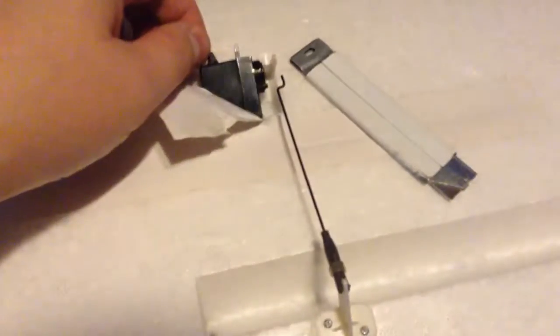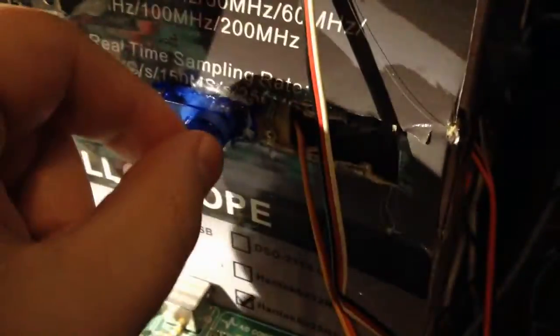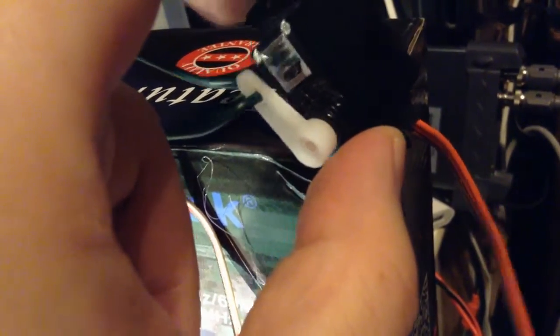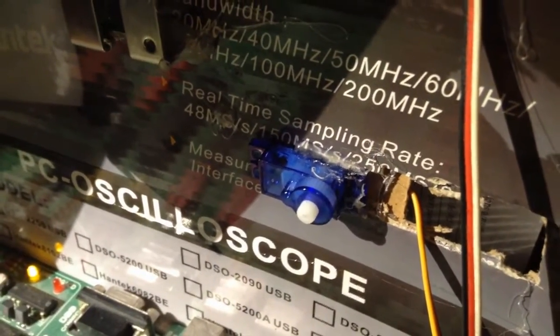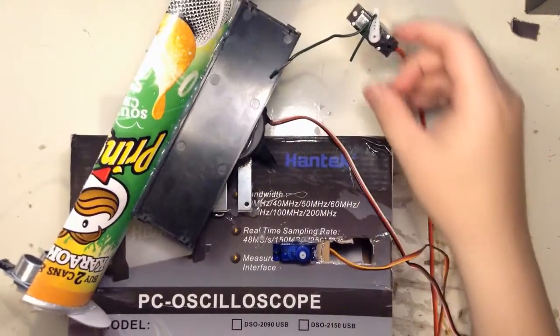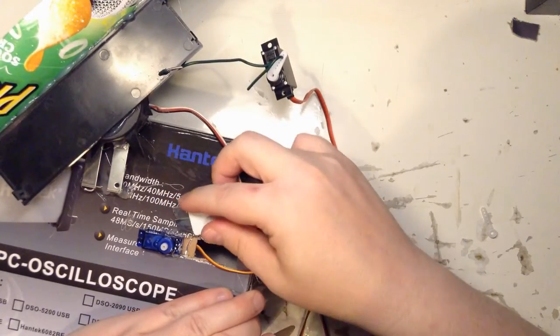Here's my model airplane. I haven't flown it in many years because I almost did something stupid with it. Anyway, I want to borrow that servo - it's a 12 gram, and the one we have from before, the blue one, is 9 gram. Something is broken in my servo here - it's broken. I've gotten the servo out from my model airplane and that was working fine, and I'll put that inside here. First I'll show you how this is broken - it's transparent so you can see how it works. We need to take it loose, and that's easier said than done because it was really sitting hard. But with some movie magic, it's loose.